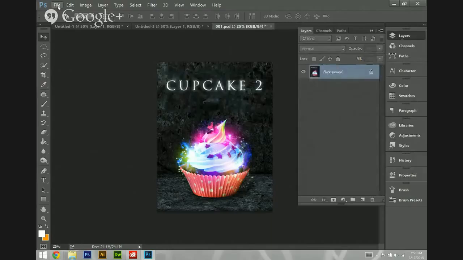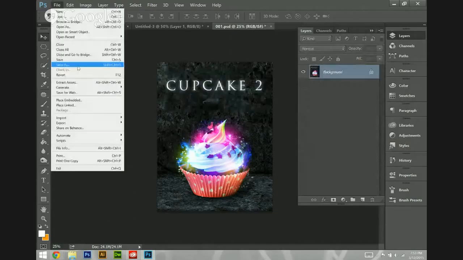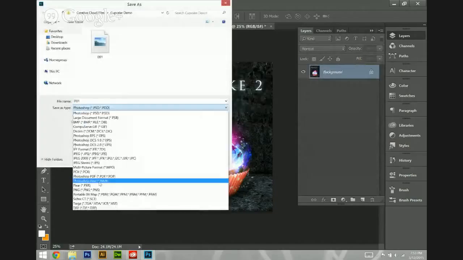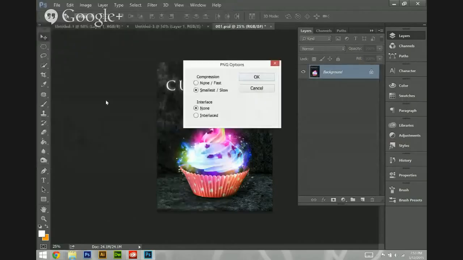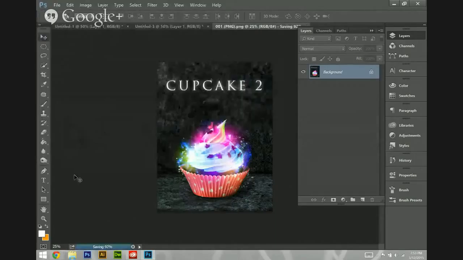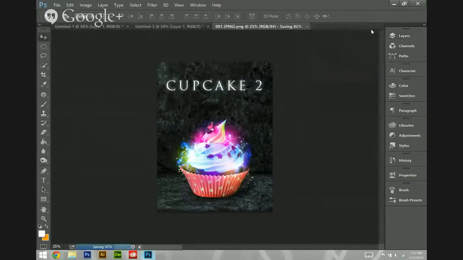Save As, not just Save, and choose the file format. I always say PNG. You can say JPEG, whatever your little heart desires. I see the difference. Other people may not notice it as easily. So it's saving down. Wait for it to be 100%. There we go.